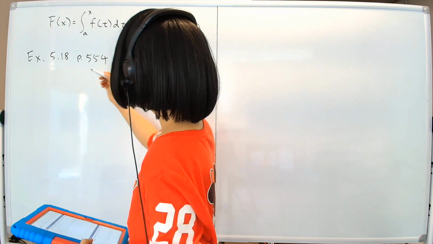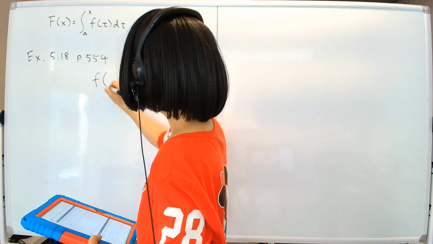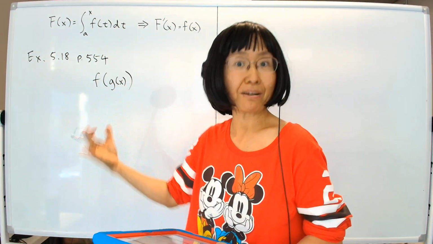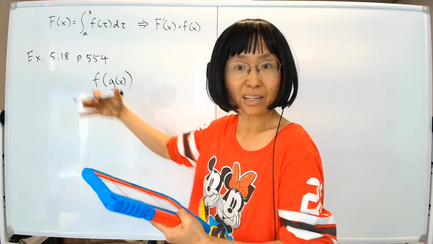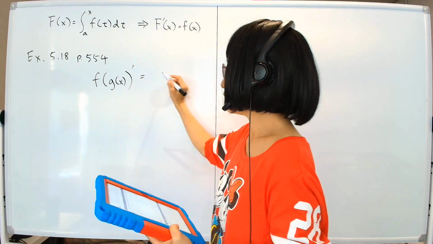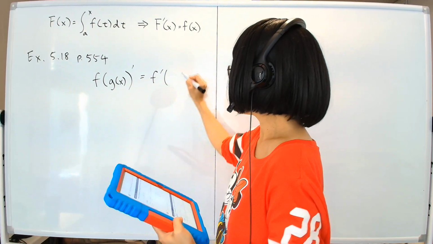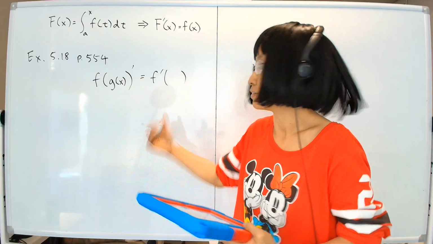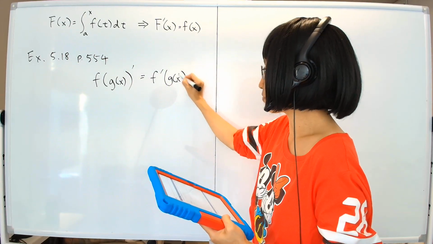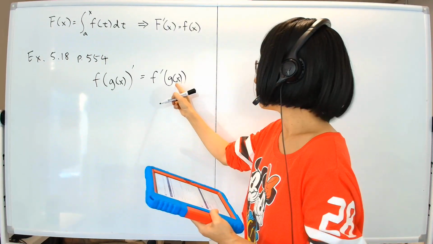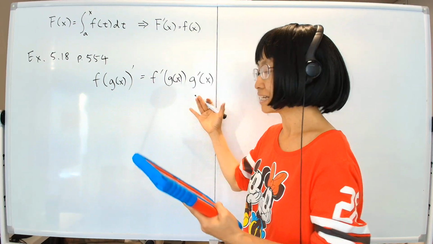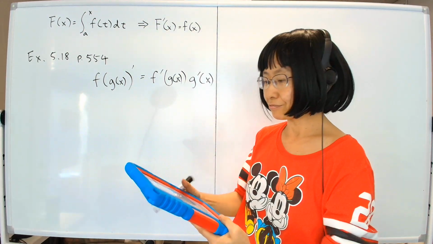The chain rule says if you have a function and it has some complications inside, it's f of g. It isn't just a simple f of x; it's f of some other x thing in there, okay? And then you need to take the derivative of this whole deal. How do you do it? The chain rule states you take the derivative of the function as if it just had an x, and then when you're done, you plug g of x where x used to be, okay? And then you take the derivative of g itself, g prime, that becomes g prime of x, then you're done. That is the chain rule that we've been doing in the differentiation section.